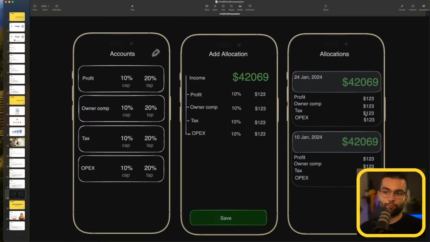Because as I said, most probably I'm going to actually publish this application, because at least I'm gonna use it, and maybe there are other people who are running their businesses and following this profit first approach. The thing is that this profit first approach can also be applied to personal life as well. Like if you have multiple goals and you define like the percentages of your income that goes there, you can apply it, and it's going to help you. So yeah.